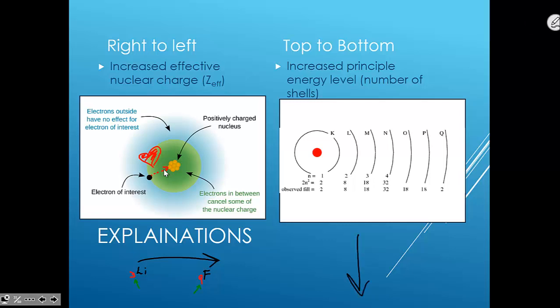Periodic trends can also be explained from top to bottom. As you go down a family, the number of shells around a nucleus begins to grow, from hydrogen with a single shell around the nucleus to francium with 7 shells around the nucleus. Those shells push electrons further and further away, weakening that attraction. Because the closer 2 objects are, the stronger the attraction between them.